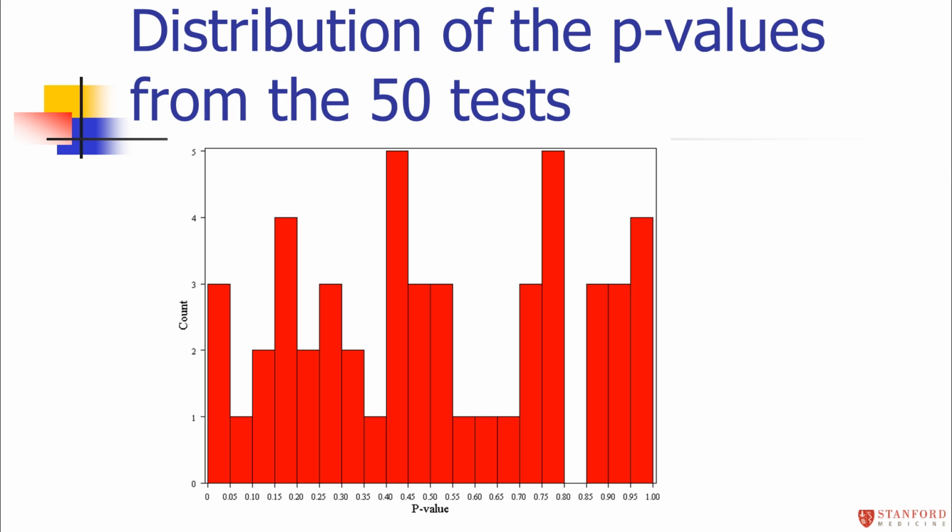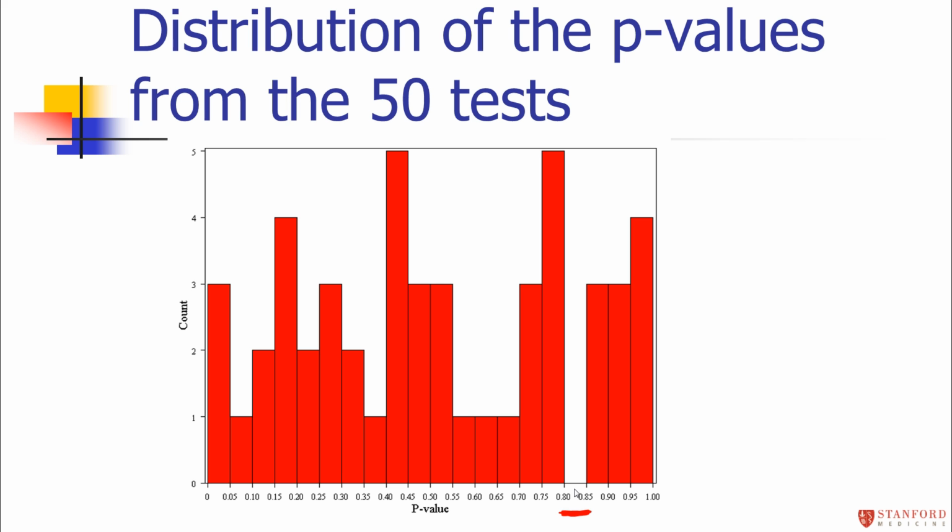So notice what the distribution looks like. It looks like a uniform distribution. Remember, if the null hypothesis is true, if there are no effects, we expect the p-value to follow a uniform distribution, equal probability from 0 to 1. The most surprising thing on this graphic, the thing your eye gets drawn to, is that there are no p-values between 0.8 and 0.85. That's the surprising thing, that there's a gap.